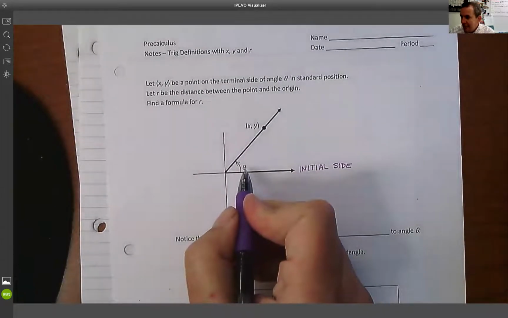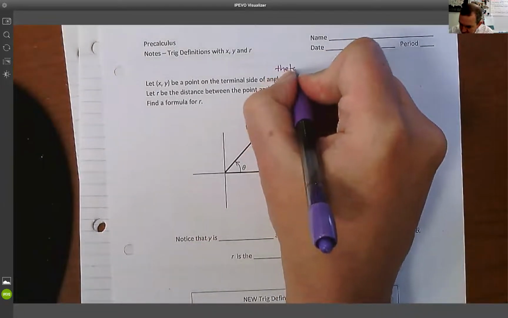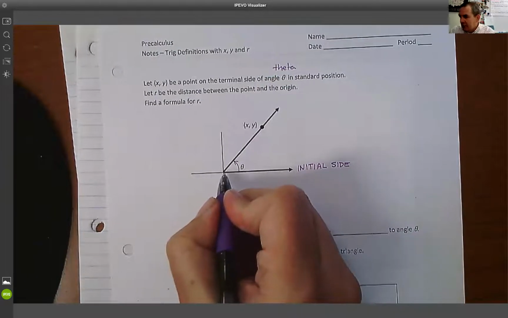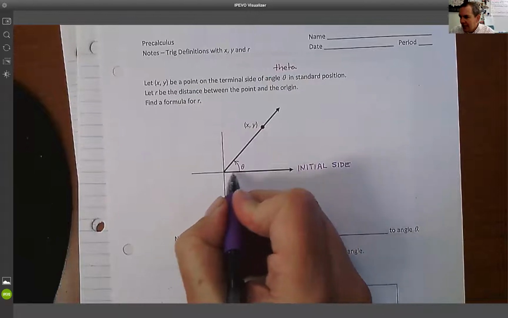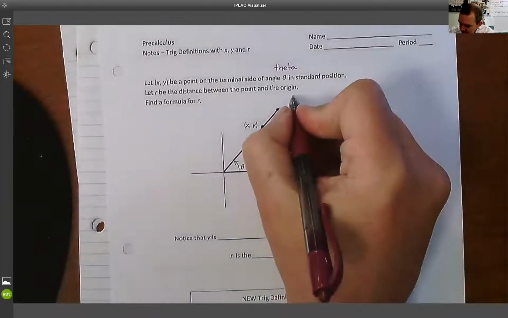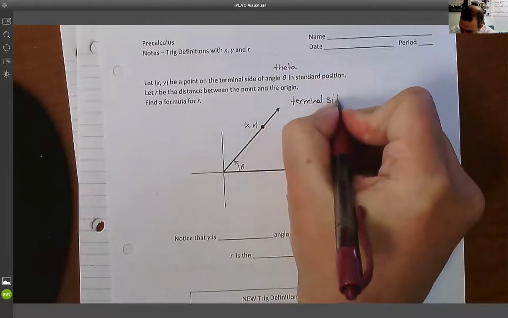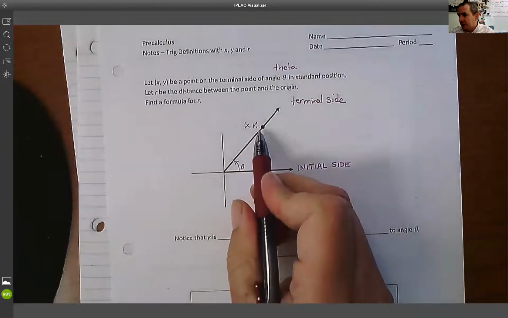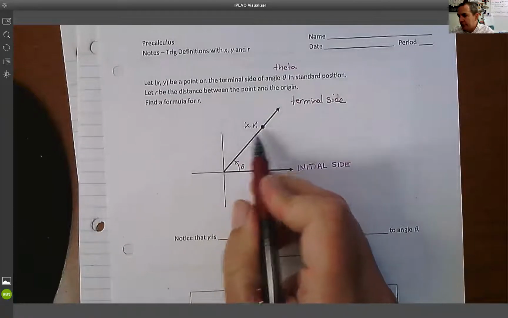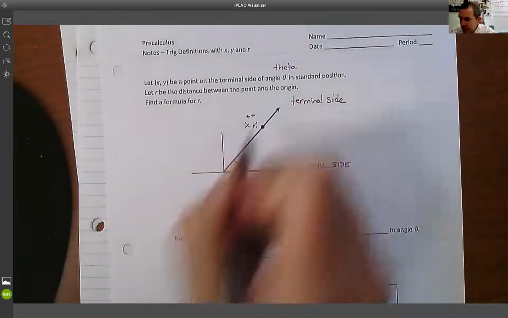We're always going to put this angle, and it's called theta, and the way you spell it is T-H-E-T-A, theta. That's always going to have its vertex up against the origin, so 0, 0 here, and one of the sides of the angle is going to be that initial side. So now we are going to move to where we're going to have our terminal side, and our terminal side is going to be determined by a point you're given. So in this case, I'm going to give you the point x comma y. This point is in quadrant 1. X is going to be a positive number and y is going to be a positive number in this case.